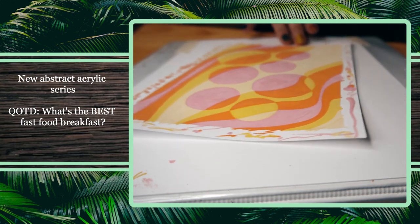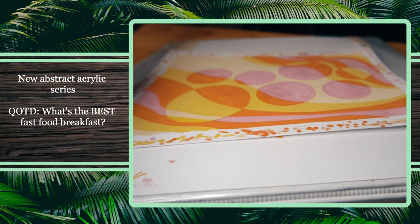So, I said earlier I want to add, once I have the base colors down, white highlights or patterns within the waves.